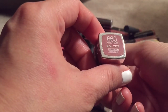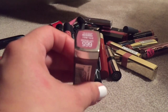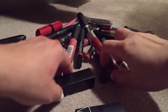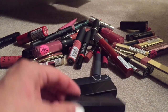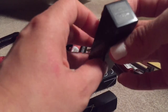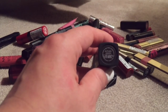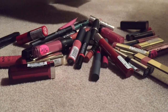These two NARS lipsticks — Touch of Spice and Lust for Blush — I will never ever get rid of, so those stay. Now for all my NARS lipsticks: Anna — keeping. Jane — keeping. Autumn Leaves — I've talked about this color before and I love it, keeping. And Damage — it is beautiful, keeping. I'm not getting rid of any of those.